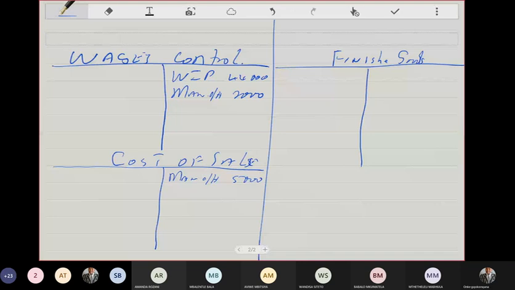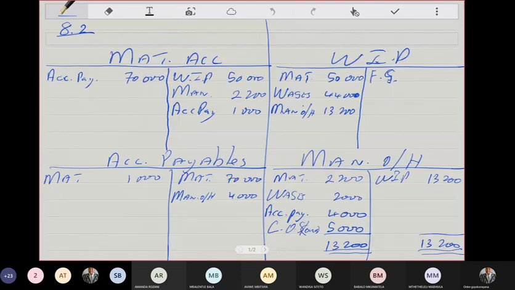So we've got a finished goods account from the work in process. And guys, remember this: you cannot record them one by one as material, labor, and manufacturing overheads. You need to record a round figure, which is a total of the three, on the finished goods. Because now we're talking about the finished goods, it's a combination of the three. Your material is there, labor is there, manufacturing overheads. Once you combine them, you come up with a finished product.